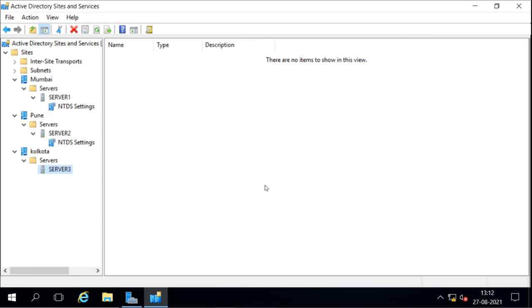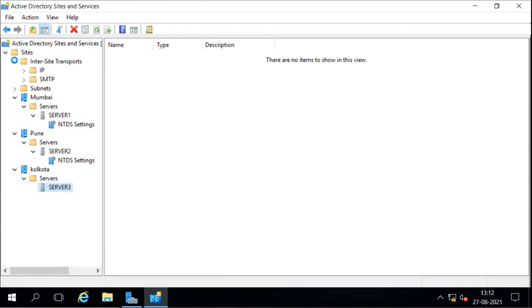So we have these three sites. Now by default these three sites are connected with the default link. This is the inter-site transport option, and in that we have the IP transport, that means the transport for the IP network.